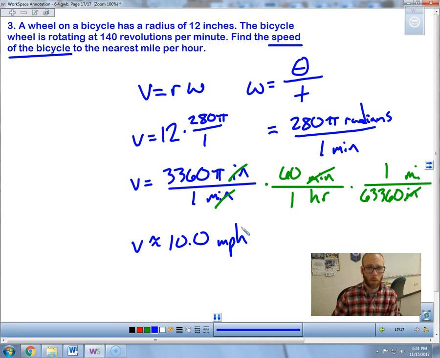Is that reasonable? If the bicycle is traveling, has a radius of 12 inches for the wheel and going 140 revolutions per minute, does that make sense? Okay, so this is a very algebraic way here to go through this. Let me just use another approach just to check to make sure this is a little bit easier. Can I figure out how far it goes in 1 minute? Let me figure out how far it goes in 1 minute.